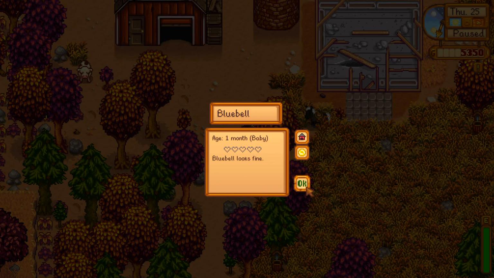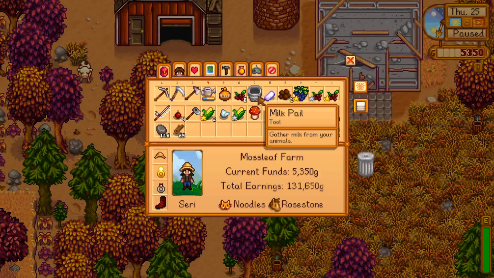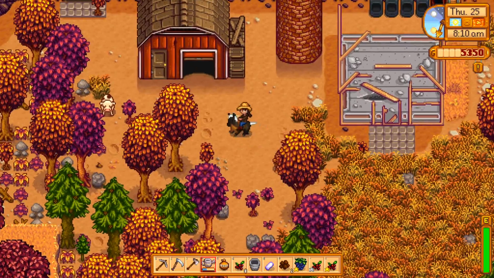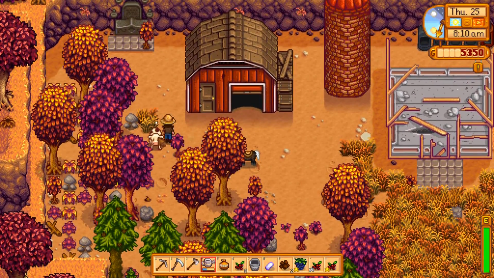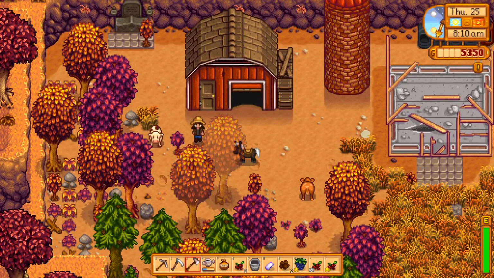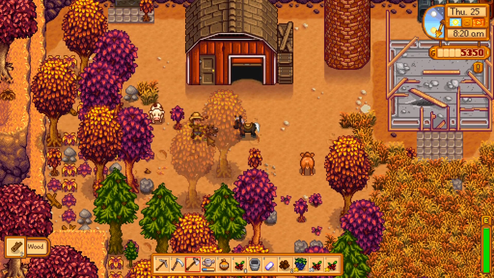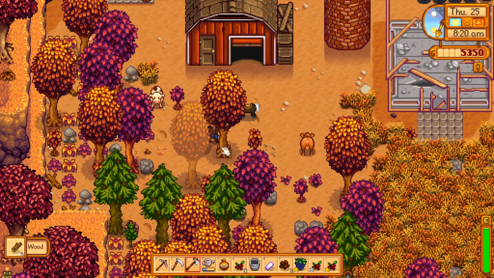Oh, they're so cute. So this is Bluebell, and she's just a baby still. And I think it'll tell us when she's an adult so we can start milking her. We do have the milker. I bought the milk pail, so that'll be useful. And they're outside eating. I definitely need to clear away some of these trees so I can actually see them. So Elliot's going to be showing off his novel today, huh?